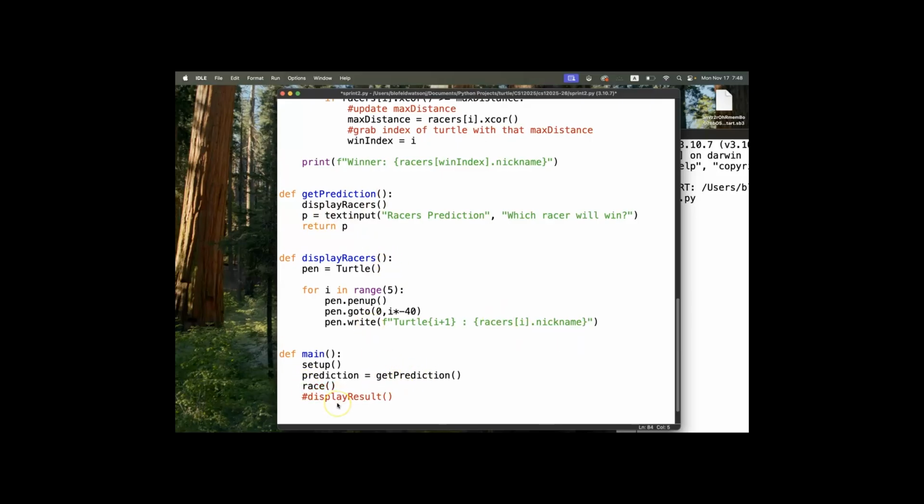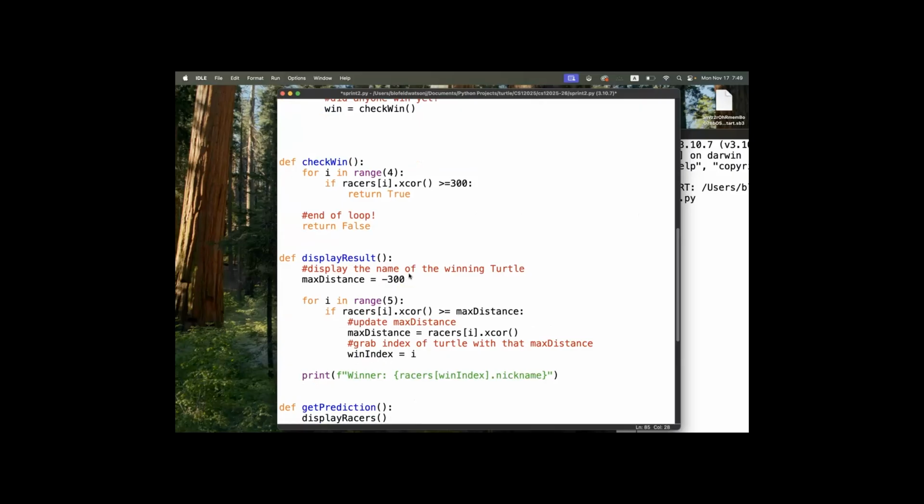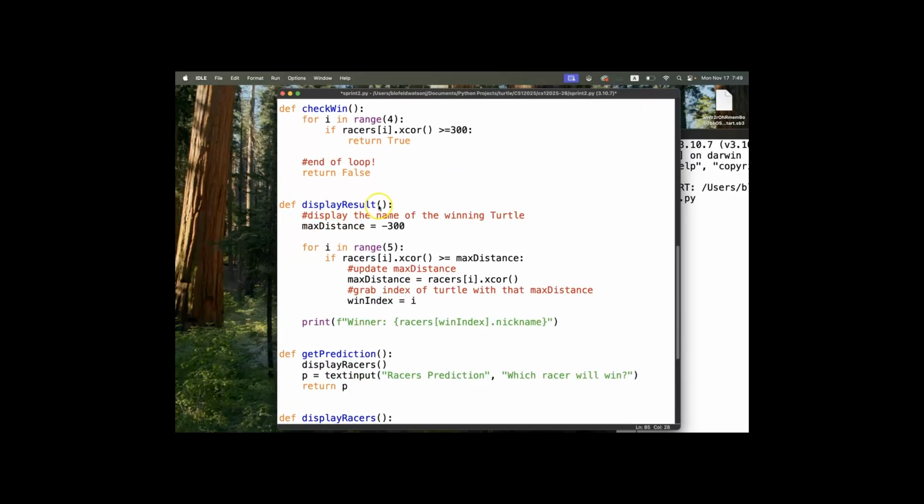Then we race, and then we display the result. The display result needs to know the prediction. So I'm going to redesign my display result function. I'm going to send it the prediction. And in the display result function, which is here, this now takes a parameter. I'm just going to call it prediction. It doesn't matter what you call it.